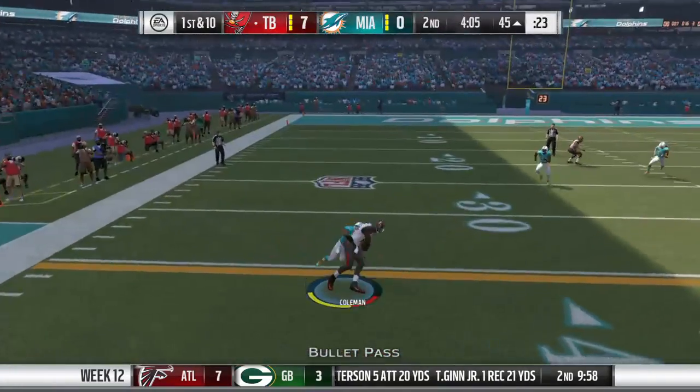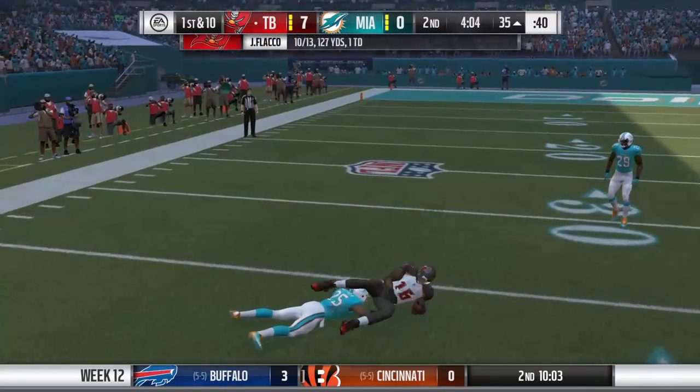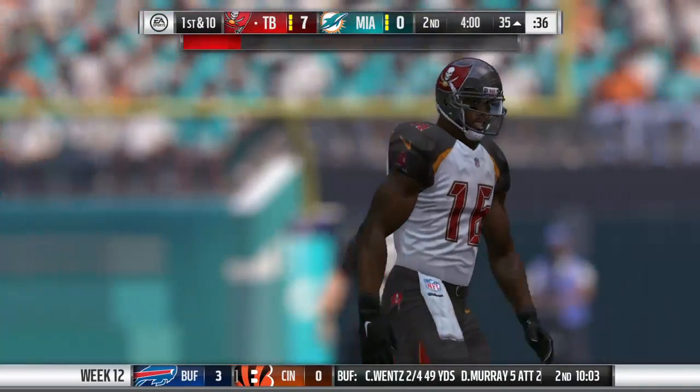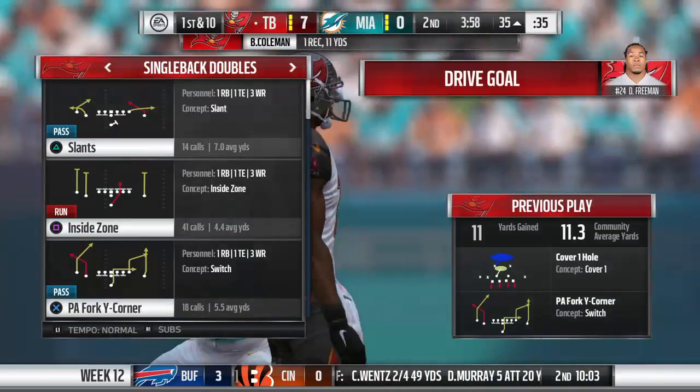Now a play fake here on first down. He's got his man. It's Brandon Coleman. It's a gain of 11 yards that time, and it produces a new set of downs.